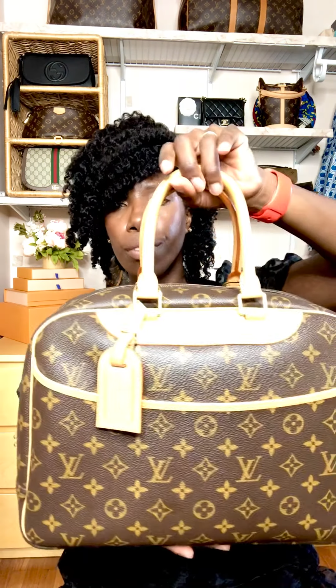Also, the canvas is indestructible, so sturdy, so strong, still beautiful. This is a vintage piece. I'm fairly certain it's from 1997, so this bag is now over 20 years old and it's still holding up beautifully. The vachetta is still gorgeous, without a stitch out of place. So, a bag that works that hard for this long is absolutely in line with everything that I'm about in my life and how I'm trying to show up in the world, ready to rock.